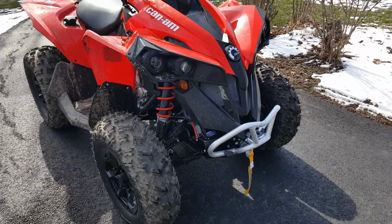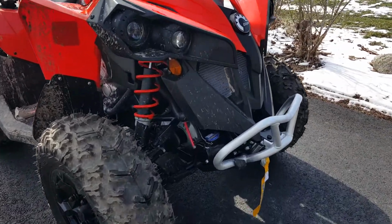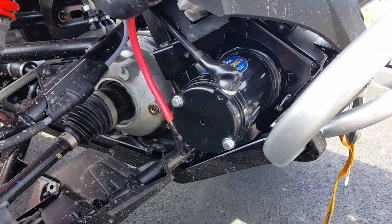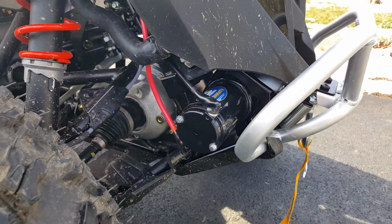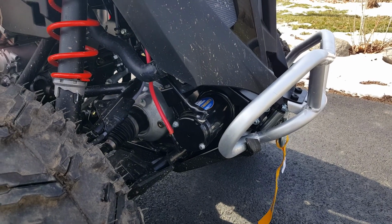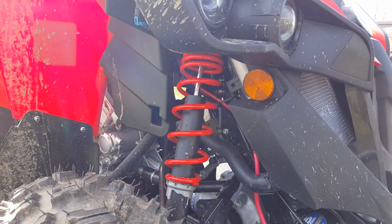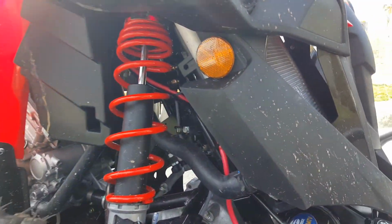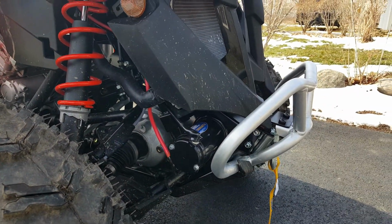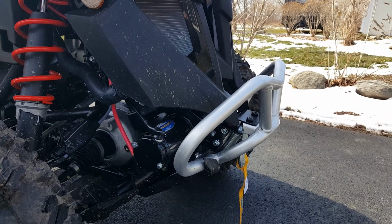Alright, I installed a LT3000 Superwinch on my Can-Am. It's right here. I mounted it with a Viper mount. The two combined on Amazon cost less than $200. Took me probably two and a half hours to install everything, including the wiring. The hardest part, to be honest, was taking the bumper off.